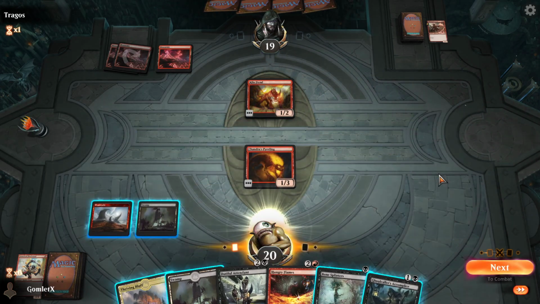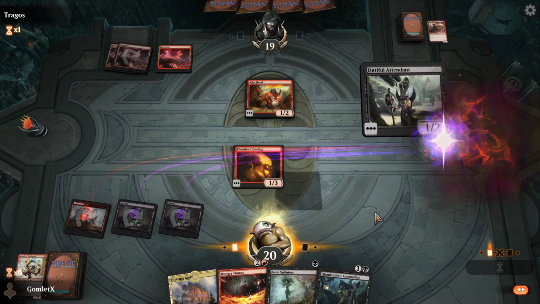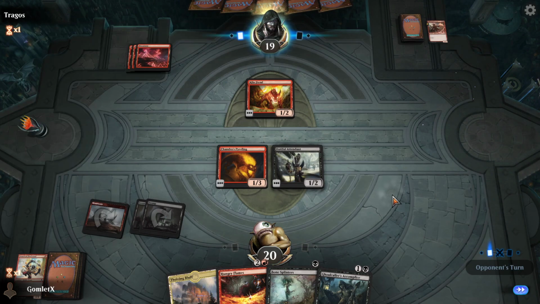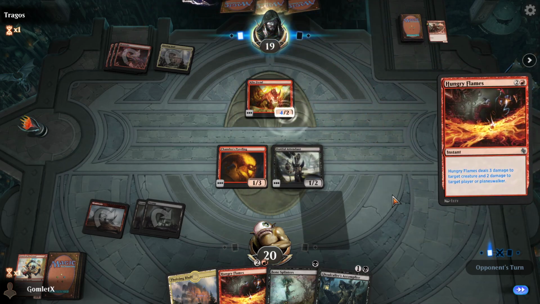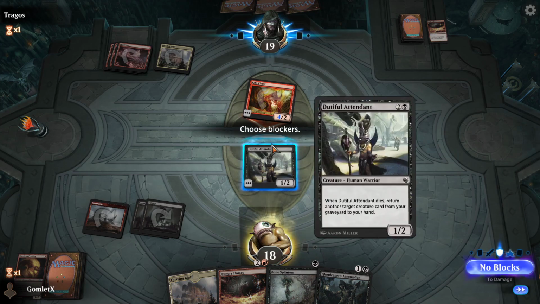And now there's a Kiln Fiend. Kiln Fiend is pretty scary. Anytime they play an instant or sorcery spell, they get +3/+0 until end of turn, so it'll attack as a 4/2 off of 1 spell. There's a Hungry Flames to shoot my Pyroling and do a couple damage to me. I'm easily just going to block with Dutiful Attendant here.